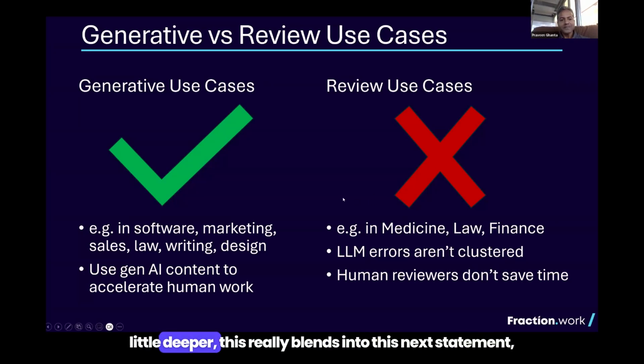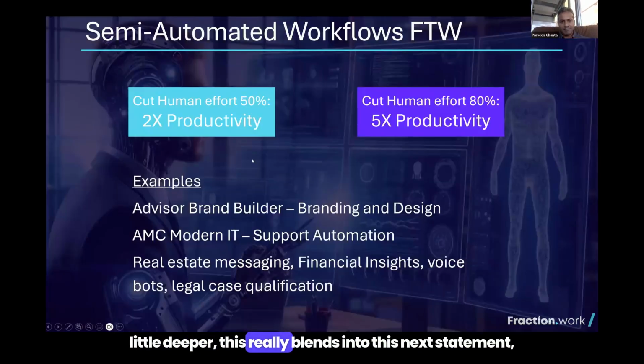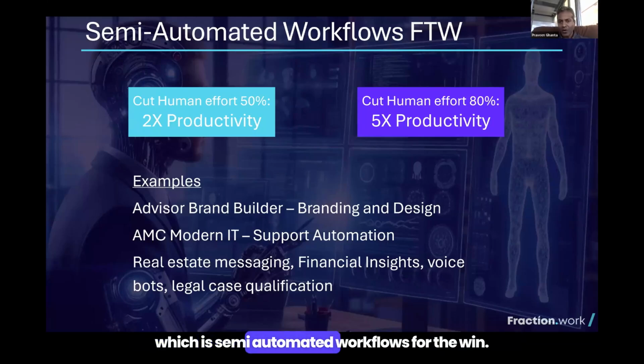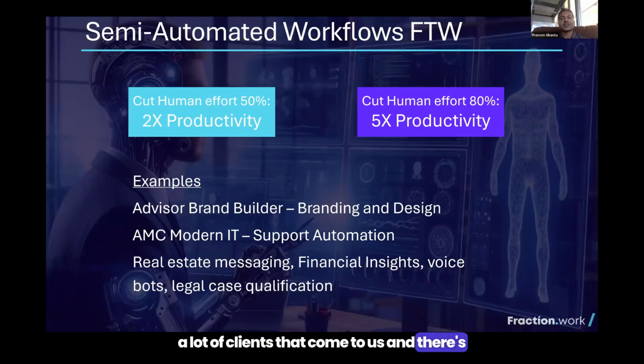So that's why, when you think about generative versus review, and if I jump in a little deeper, this really blends into the next statement, which is semi-automated workflows for the win. What I mean there is, rather than trying... we get a lot of clients that come to us, and there's this idea that AI is magic. So it feels magical.